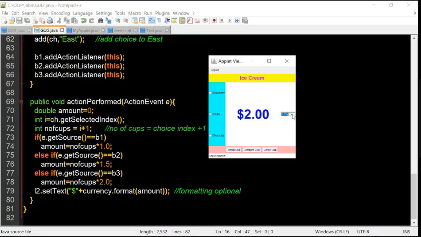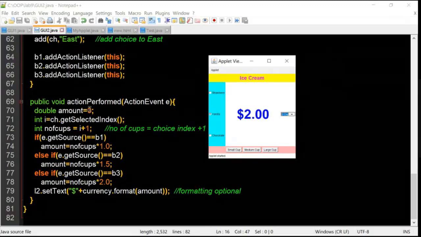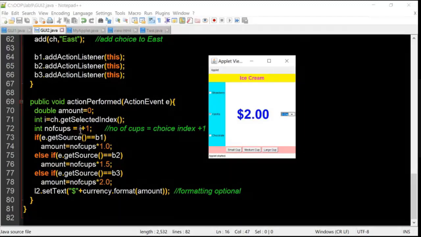Okay, so this 3 will be 0, 1, 2. That means the 2 location of the array, because this starts from 0: 0, 1, 2. So it will return the value 2. So that means in that case, I will be 2. Then number of cups will be 2 plus 1, 3.